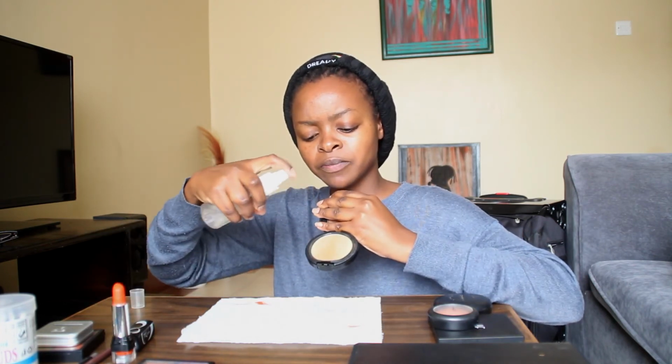You take your powder and then spritz the alcohol. It will look muddy at first. The alcohol will evaporate and your powder will go back to normal. It will not change its formula. It will not change how it works on the skin or how it looks on the skin. It will just kill the bacteria. Do the same with your eyeshadow palettes.